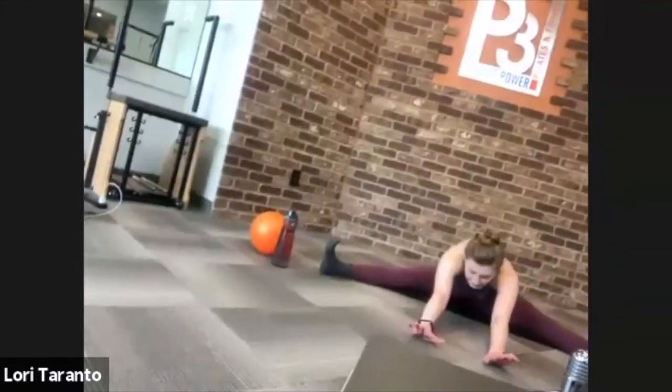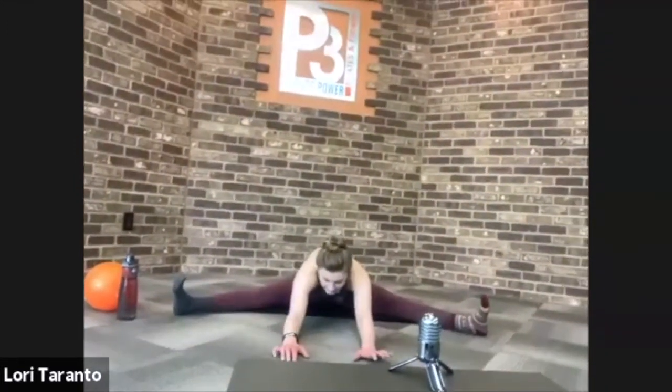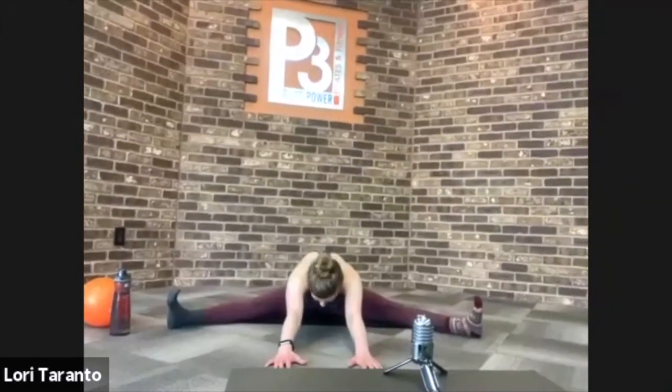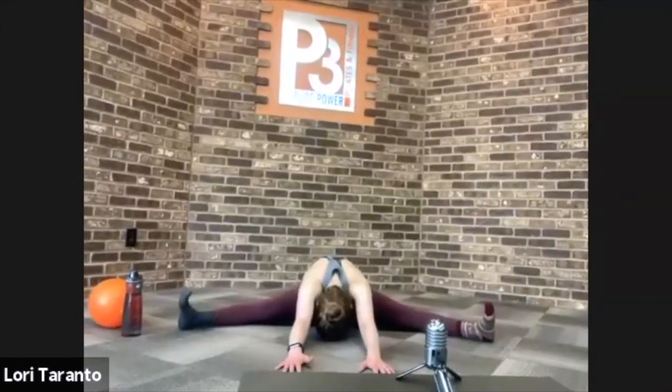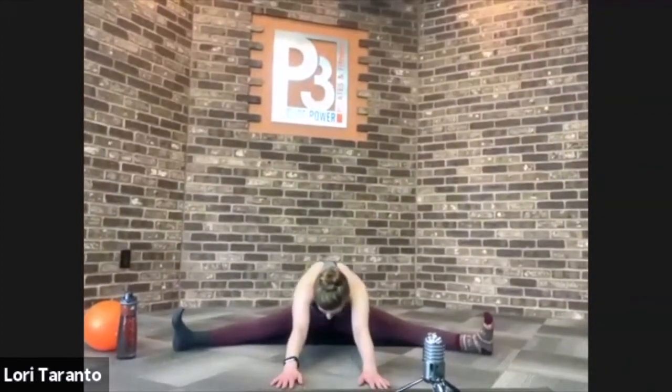Tell yourself that you're safe to stretch into these spaces if you are. You can control, and you can also control your body's ability to relax and loosen and let go of any tension. Let your hands slide against the floor as you slowly roll up through the spine. We're going to do that opposite leg stretch.